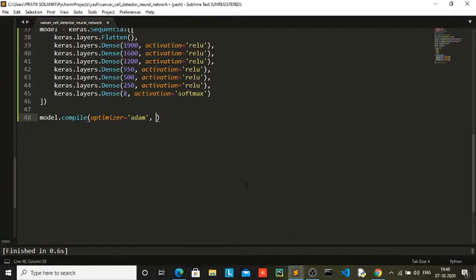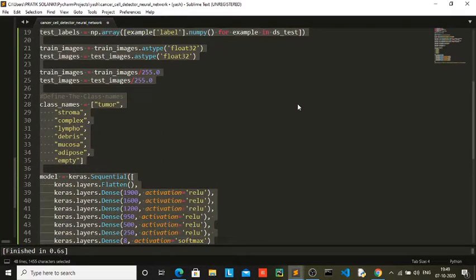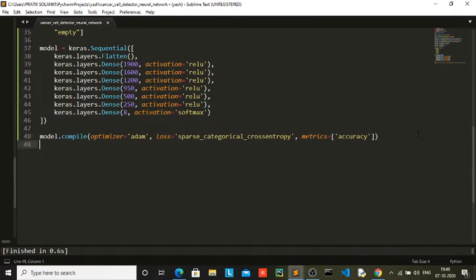The loss that we are going to be going with is going to be sparse categorical cross entropy. Binary cross entropy does not actually work in this type of an example. So sparse underscore categorical underscore cross entropy, and obviously the metric is going to be accuracy. So once we do that, we have compiled a model, but we yet need to fit it.